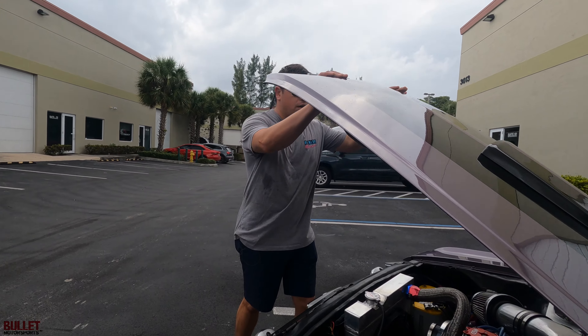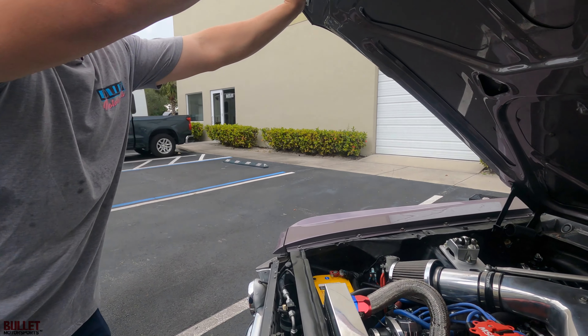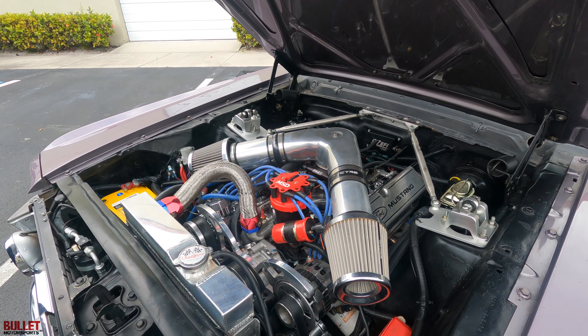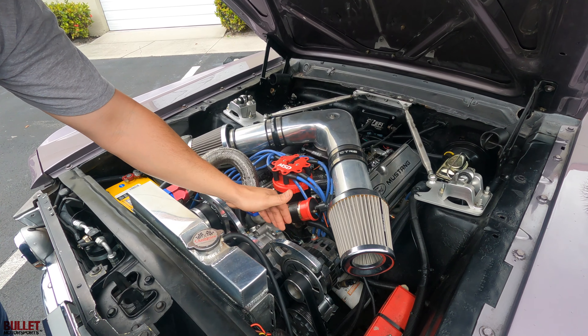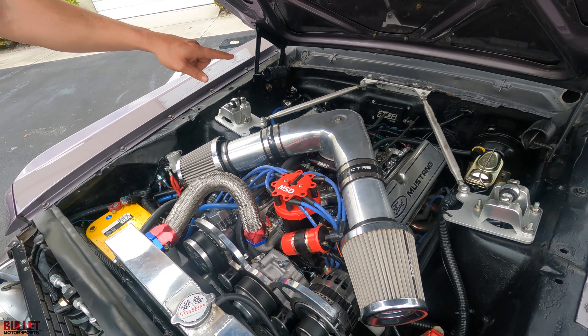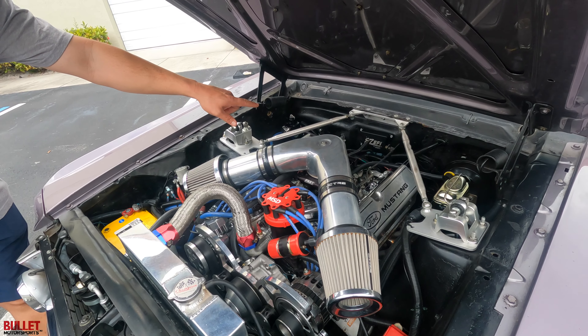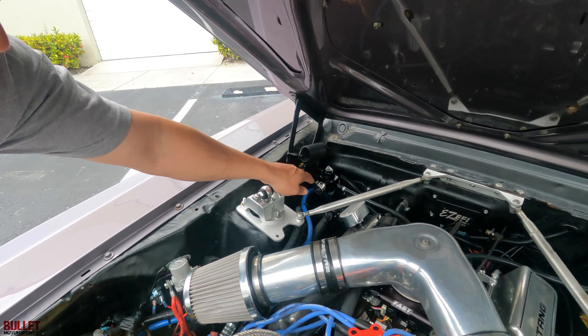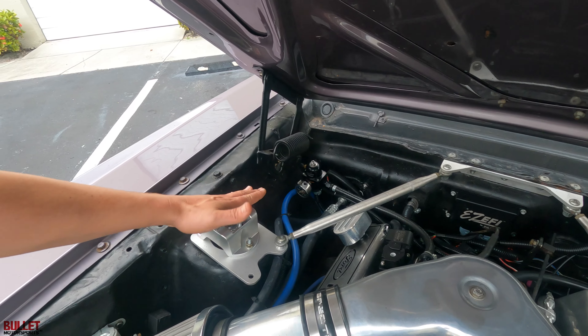Rating-wise, I would rate this easily a 6 out of 10, so that would be a D on the rating scale. It shows extremely well, but there are minor imperfections throughout — scratches, small imperfections near the quarter, which we'll show you. But if you step back 5 to 7 feet, it looks perfect. It does have a 5-lug conversion with disc brakes up front and drums in the rear.